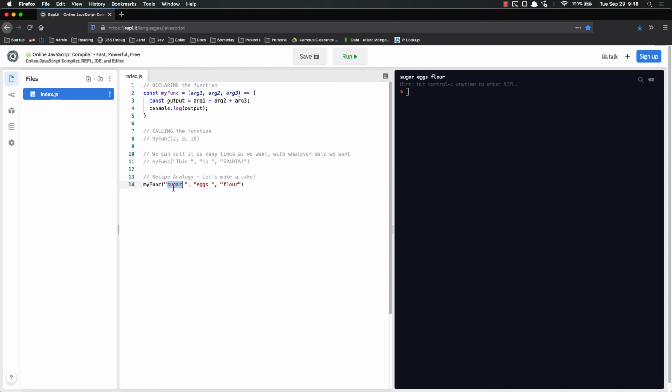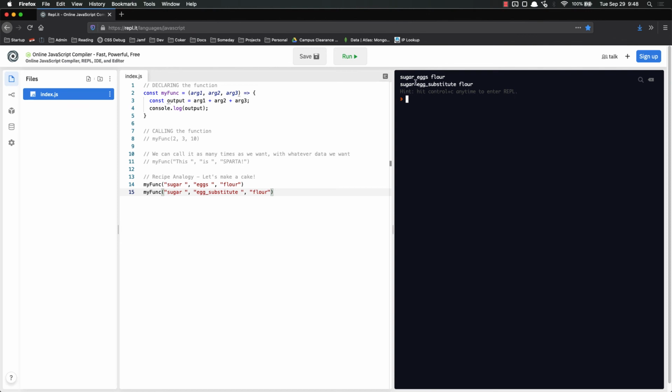This one, whatever I plug in first, will count for this argument, which I'm using down in here. Whatever I plug in second will be counted for that argument. Whatever I plug in third will be counted for that argument. And if I switch this around, if I duplicate this line, let's say we got sugar, instead of eggs, you might have, I don't know what vegans use for egg substitute, and then flour, whatever, and run it, I'm going to have 2 cakes.